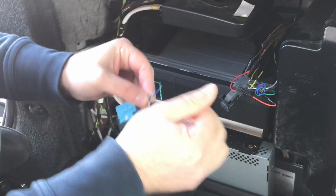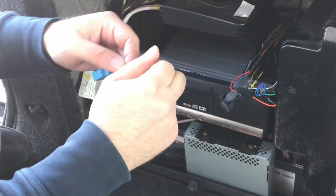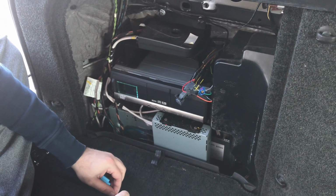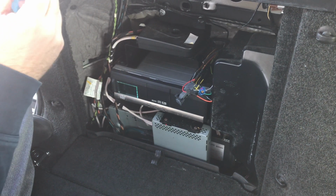So twist, so all the hairs are separate. So the shield is separate. Now you got this blue tape. You want to remove it also. Again, using this, you can cut it off and expose two wires inside.